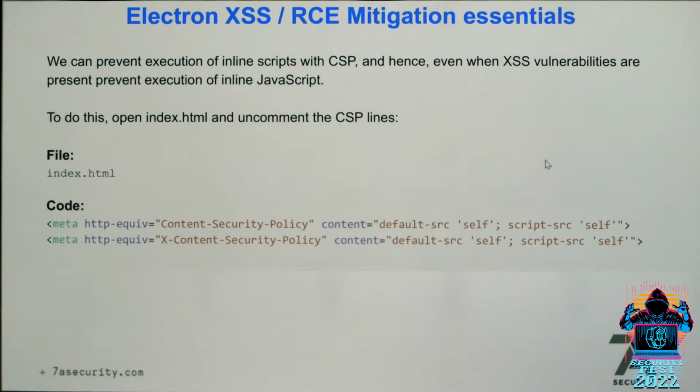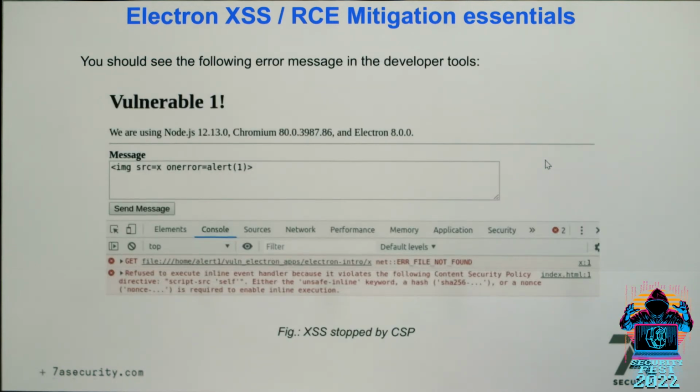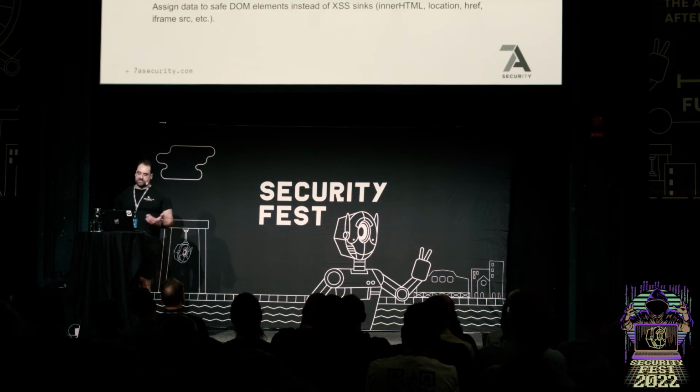And then what you can do is implement some content security policy to make it a little bit tougher for XSS to happen, right? In case you forget some XSS somewhere, this will make it more difficult and hopefully unexploitable. That's the hope. Then you close the application and run npm start again. When you try this, you will see this error message: refused to execute inline event handler because it violates the following content security policy directive, and so on. So this would be another layer, but we still have an XSS, right?